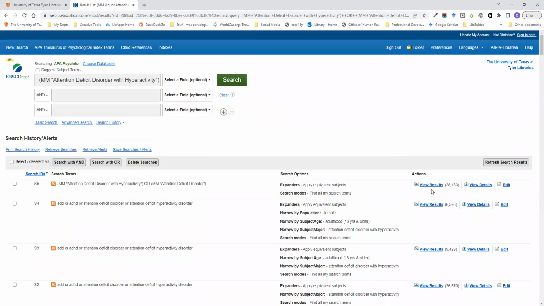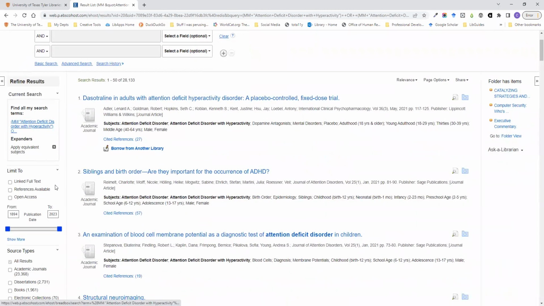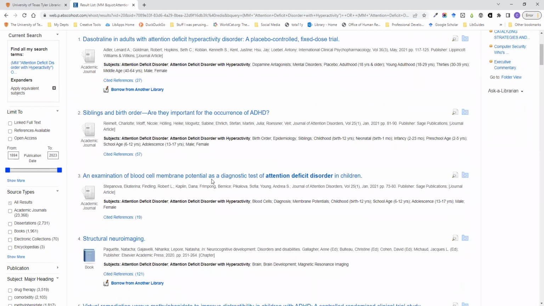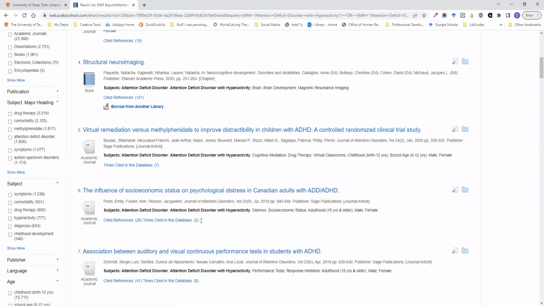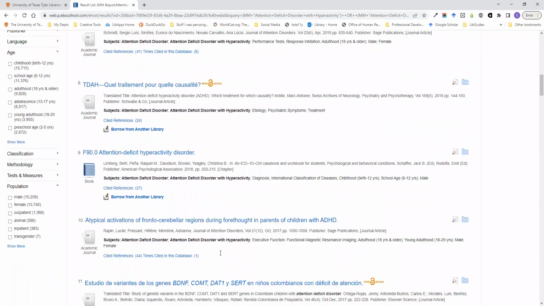So when we look at this search, I'm going to close our search history. We can also narrow things back down over here. And let's talk about our search results themselves. We'll pretend that we've narrowed things down and that we're actually only looking at a few hundred sources here and see what we can get to. You'll notice as we're scrolling through our results that there's a lot of "borrow from another library, borrow from another library." And there don't seem to be any links to full text in here very often.